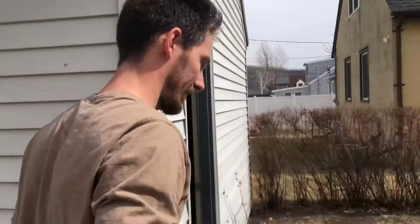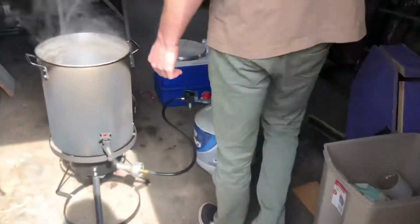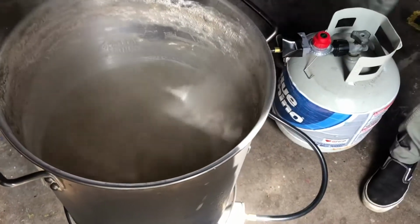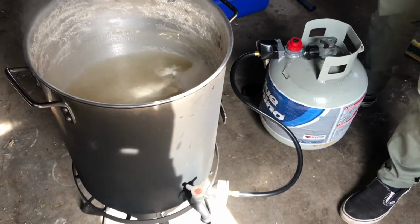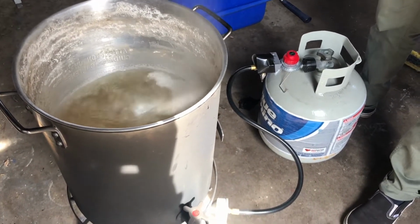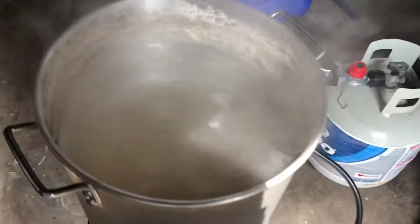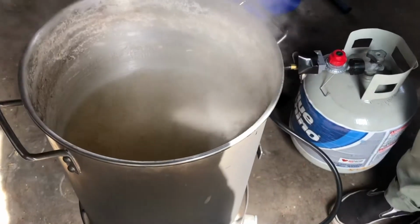This is our propane setup. The normal professional maple syrup tappers have a big evaporation pan that they do over wood fire, but this is what we had to use and it's been working out pretty well. So this is what we have for the propane, but I'm going to show you our wood fire technique as well. I'll do a little time lapse of us setting that up and then we'll transfer this pot onto the wood fire to try to save ourselves some propane.